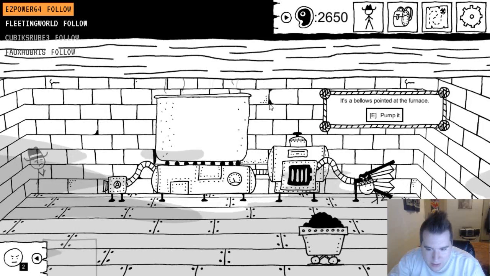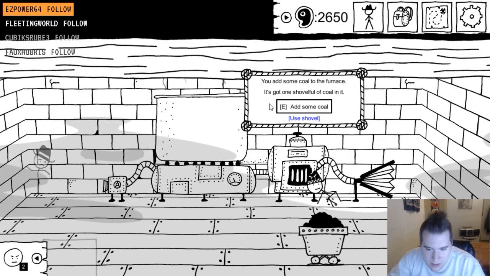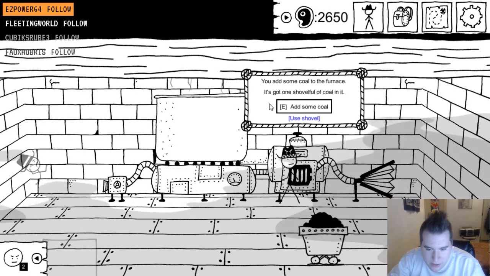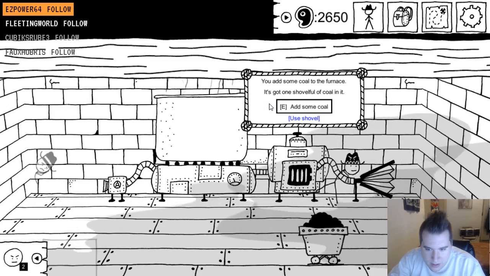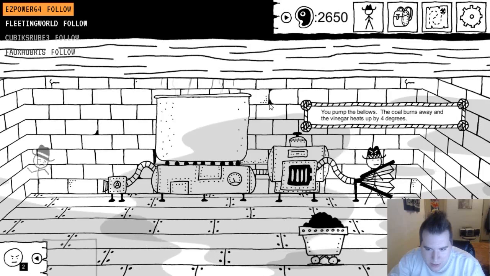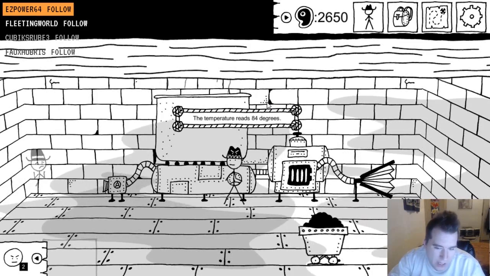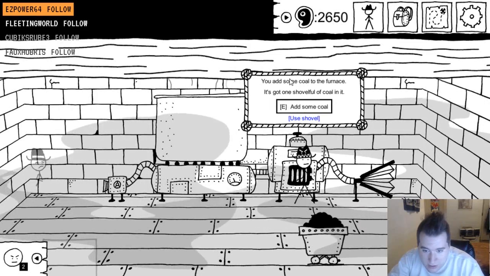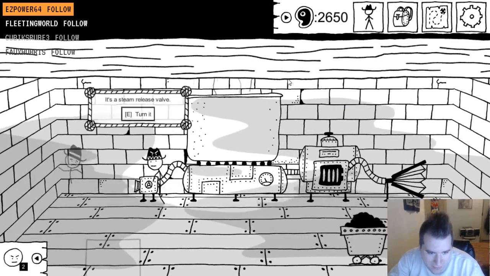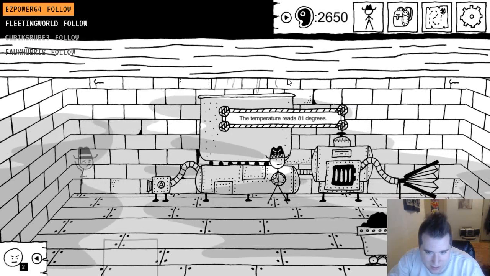72. Well, I guess I'll do 2. So each individual one does 2. So it's up to 80. Now let's see what happens when I do 2 shovels. It does 4. Oh, okay. So each one is just 2. So. Oh, it did it by 7 that time. Gosh dang it.